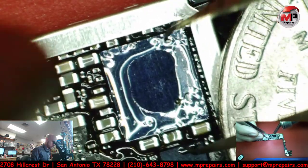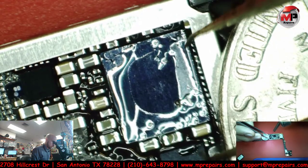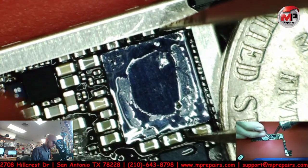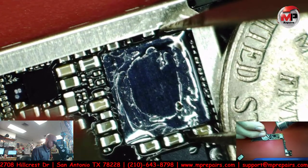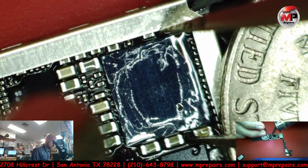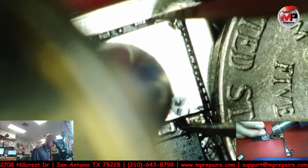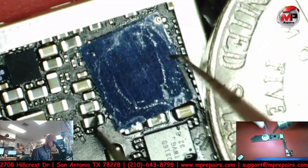Nasty flux. Was this like solder or something? Anyway, let's grab this IC real quick. Heat it up slowly, and here it comes out.